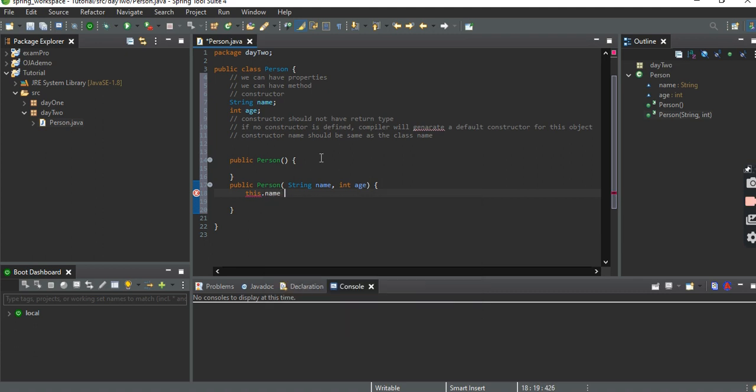The this keyword is used to differentiate between the local variable and the class variable. So when I use this.name, that means the name is the class level variable.